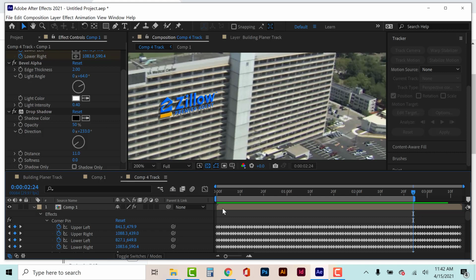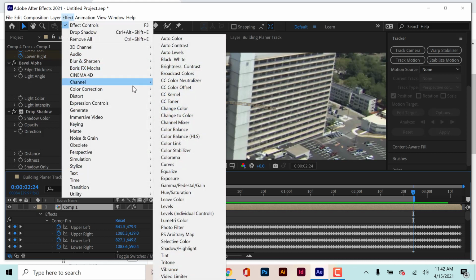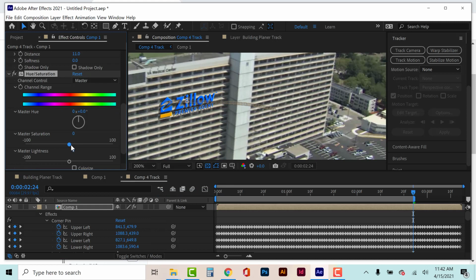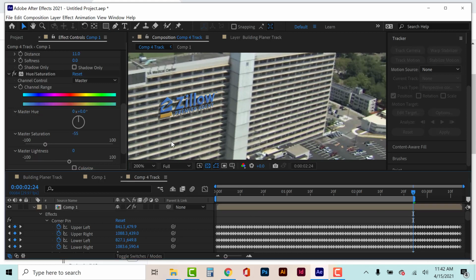Some other stuff I'm looking at this, for example, it's an outdoor video filmed from probably a helicopter or drone. And I know these cars down here are probably bright blue, but why is that so bright? So even here, just because you got it in there doesn't mean you can't use a hue saturation just to desaturate it, see? The more you desaturate it, the more real it actually starts to look, because we're looking at it through the illusion of atmosphere.